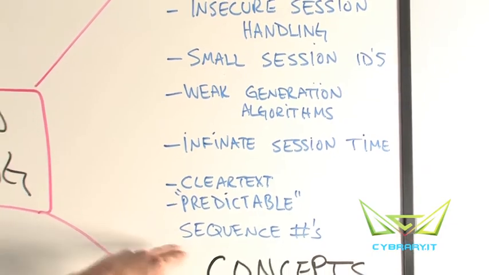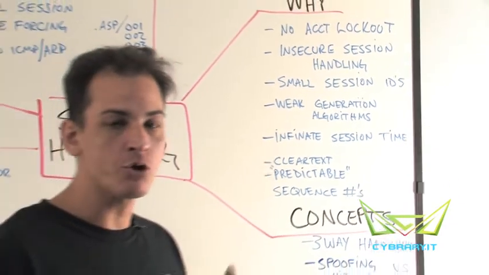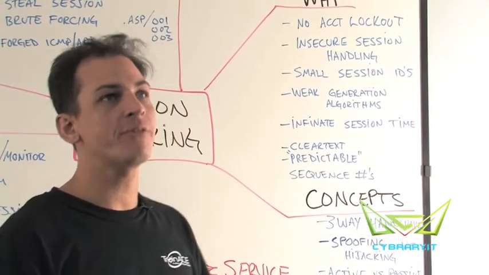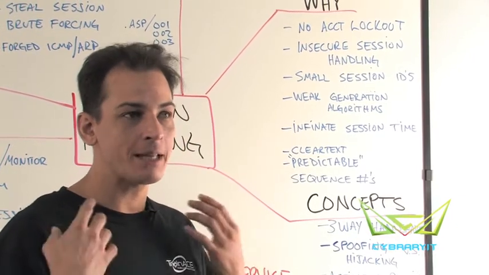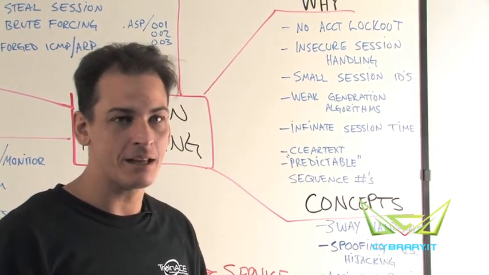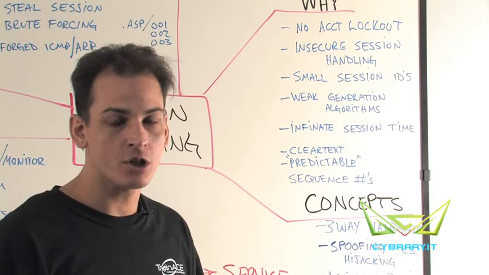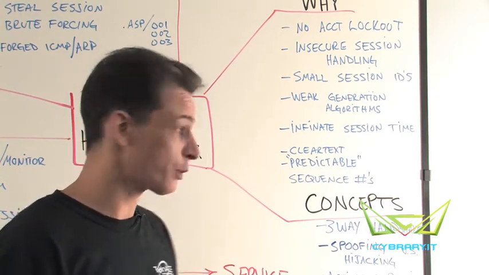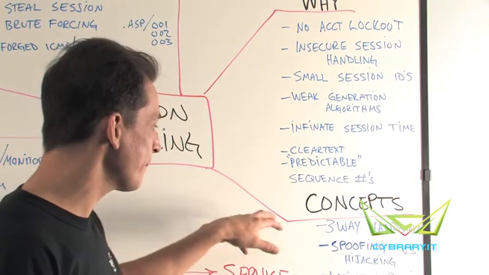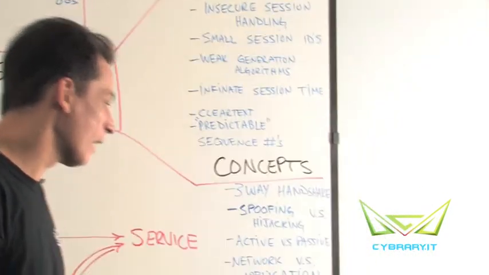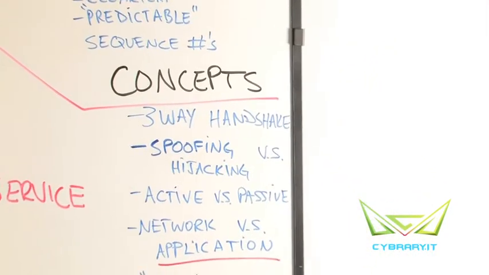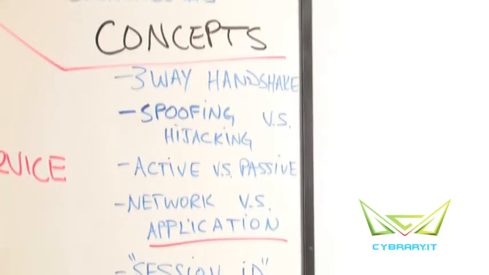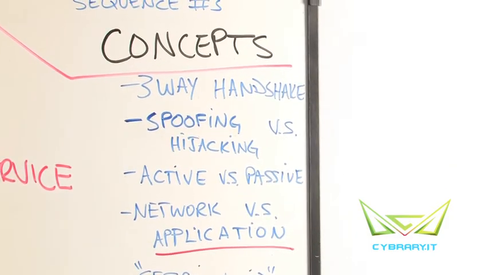Also, the sequence numbers in themselves. How do you create the sequence number? How did the developer write them? At first, they may seem like you can't make any sense out of them, but a little bit of reverse engineering and you could get really, really valuable information really, really quickly. So some of the basic concepts here I want to talk about and really just lay the foundation for why session hijacking is even possible.